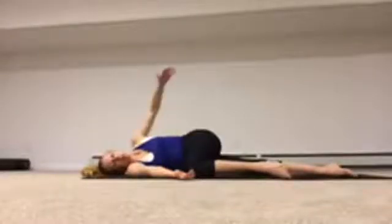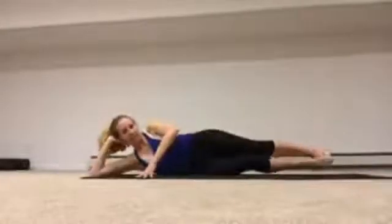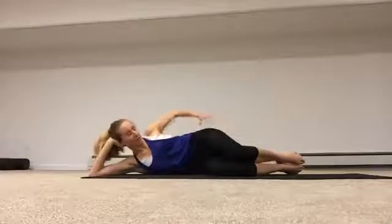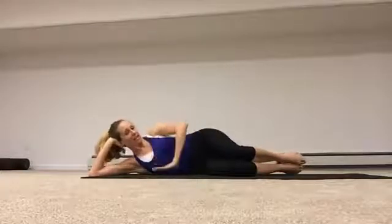All right, so you're going to bring your arm back and we're going to do some clams. Your hand is going to come back in your head and you're going to bend your knees to about 90 degrees. Your feet are in line with your bum, your hips are stacked. Use your arm to support you, lengthen and try to stack the chest.